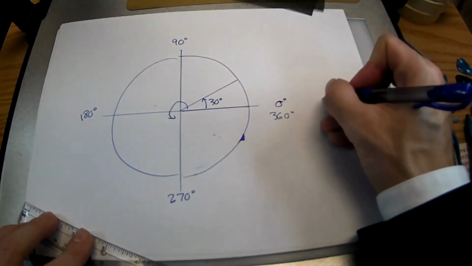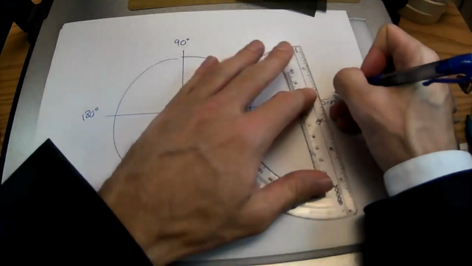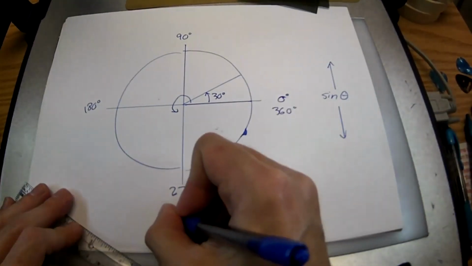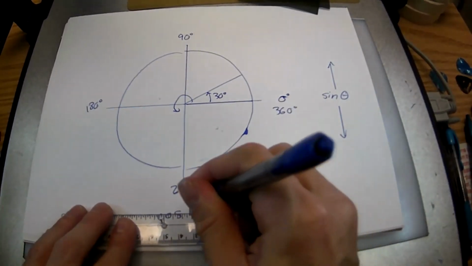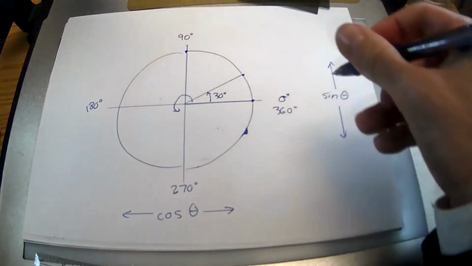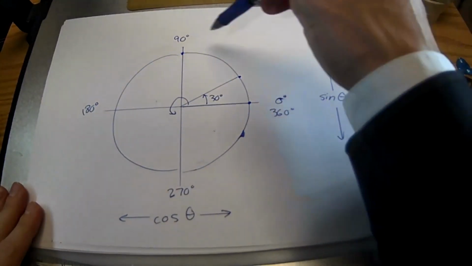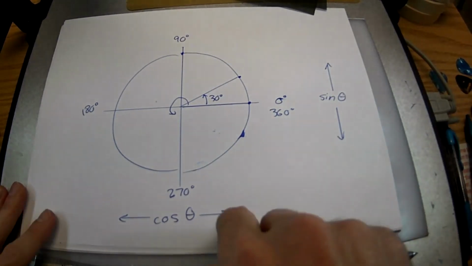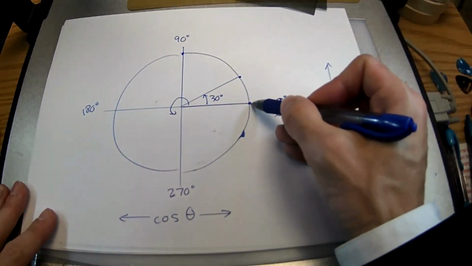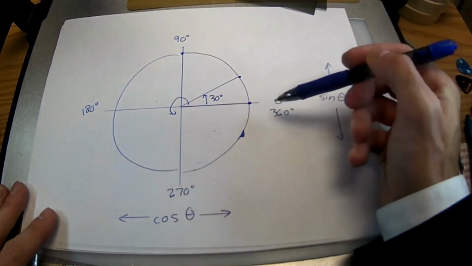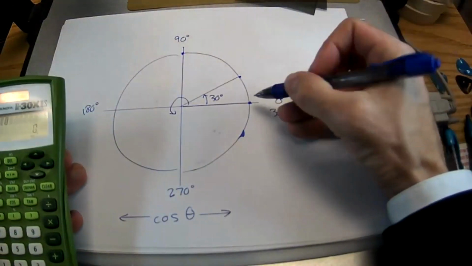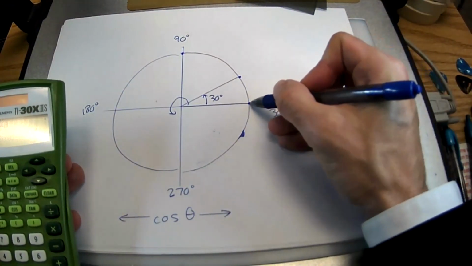So the sine of an angle tells you how far up or down on the circle you are, and the cosine of the angle tells you how far to the right or left you are on that unit circle for some particular point. Let's look at these different points. Actually, we're mostly interested in just this first quadrant, 0 to 90 degrees. Let's say 0 degrees. That would be exactly right here. What is sine of 0 degrees? Should also be 0, right? Let me check that. Sine of 0 degrees is 0. So you're not up or down from that point. You're just right on the axis.